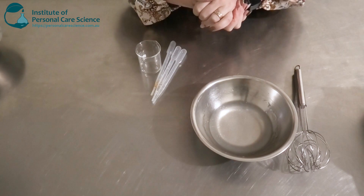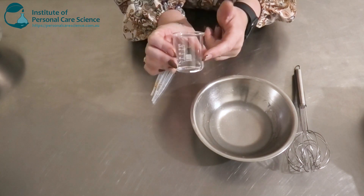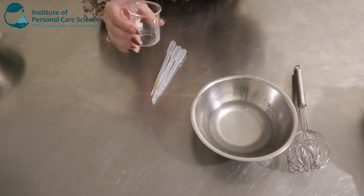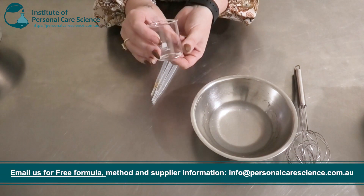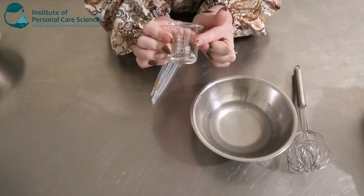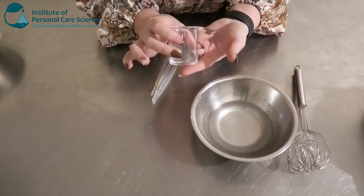Now I'm going to be adding my chemical exfoliant — some fruit acids, about five percent. This is a chemical exfoliant using fruit enzymes, which is really good for wrinkle reduction if used in a face product. It's also great at hydrating and resurfacing the skin and provides a deep cleanse. This makes it perfect for a scalp scrub because it's going to help lift leftover oil or dry skin from the scalp.